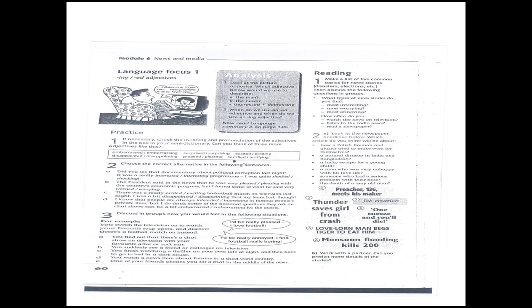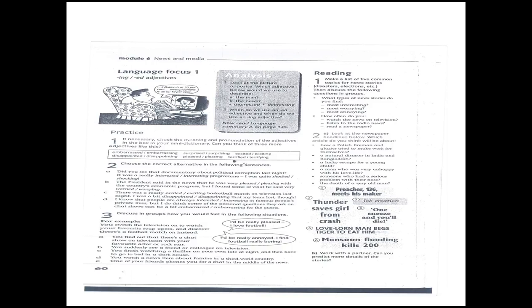Now, in exercise number two, when do we use an ed or ing, and when do we use ing adjectives? As I told you, when we use the ing adjective, it means the source, like embarrassing, boring, interesting, horrifying, encouraging. As a result, the person says, I was embarrassed, I was shocked. Why? The effect goes back to the person himself.